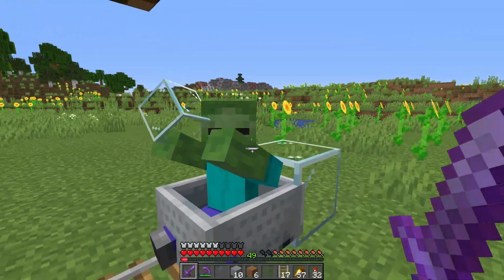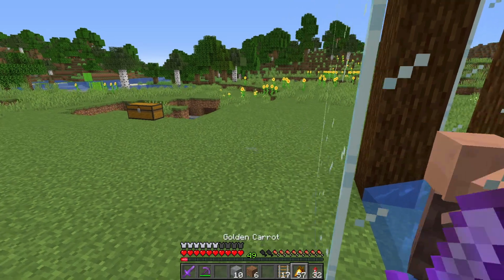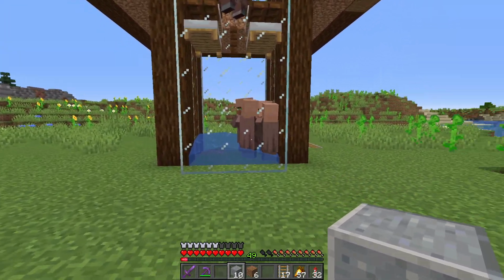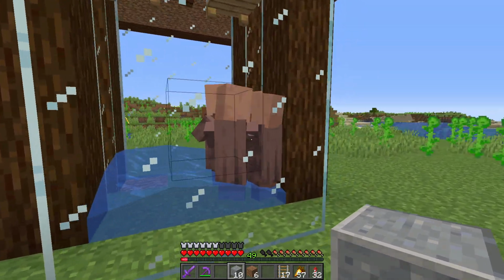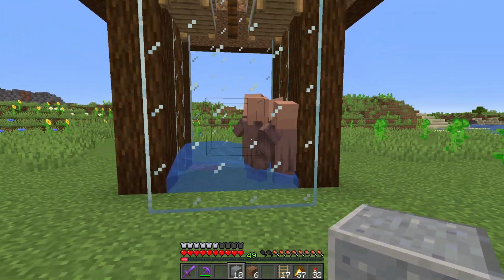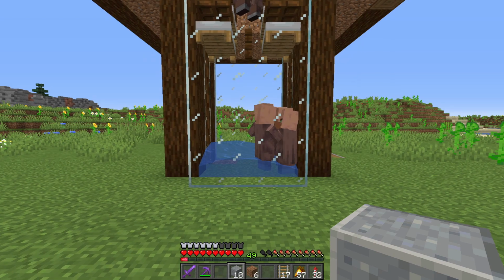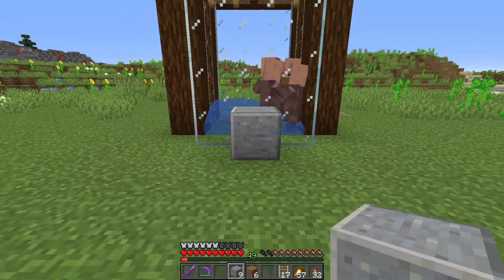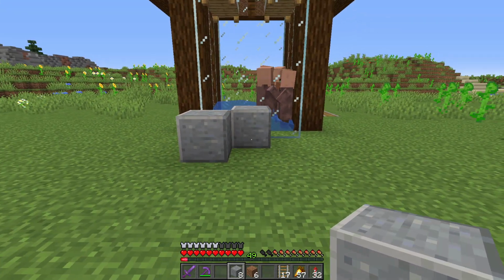Okay, so the first thing we want to do is get this guy here in place. We're going to come to the front of wherever your villager breeder is or wherever you are housing your villagers. You do want to make sure that your villagers are in a little square 3x3 holding chamber like so. And in the center, you're just going to place down a center block with another one right there beside it.